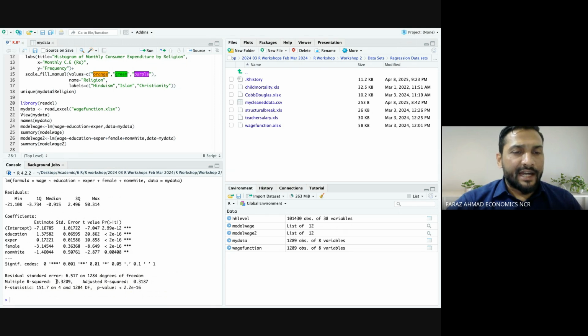You can see that R squared has improved. Now 32% of the variability in wages has been explained by this model. We got all the variables significant again. Let me tell you how to interpret this minus 3.14.